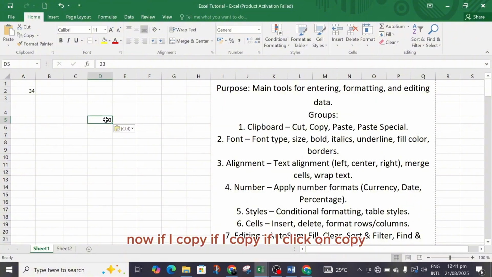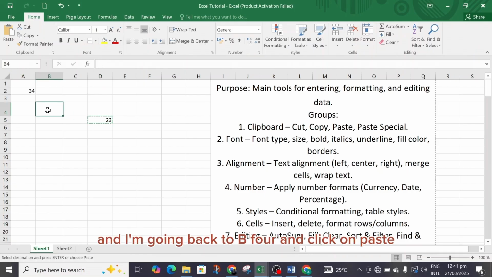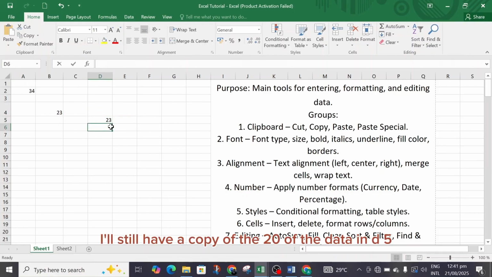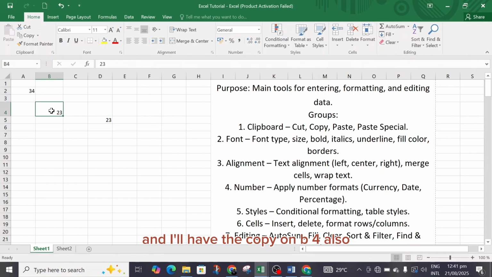Now, if I click on copy, I'm copying from D5 and going back to B4 and clicking paste, I'll still have a copy of the data in D5, and I'll have the copy on B4 also.